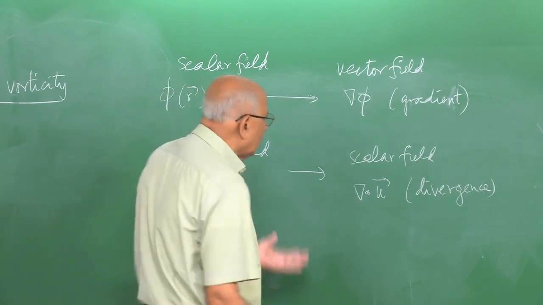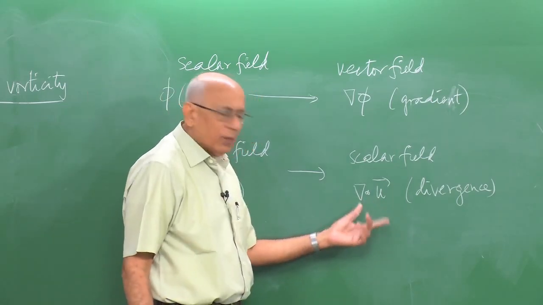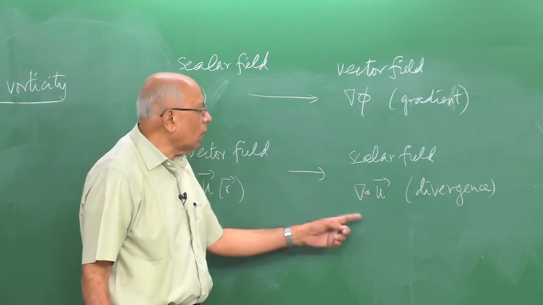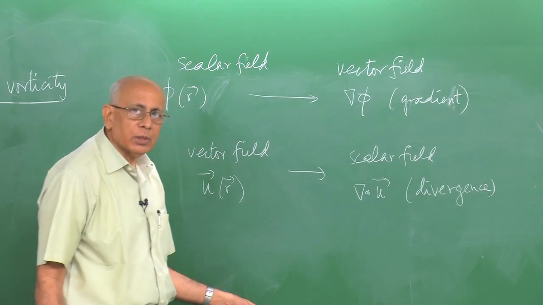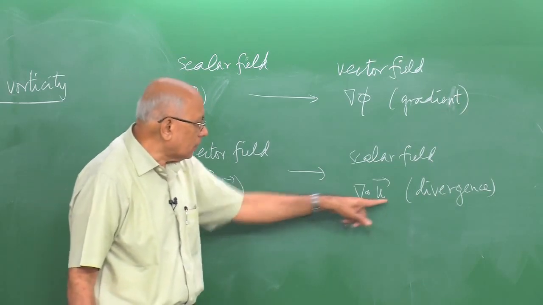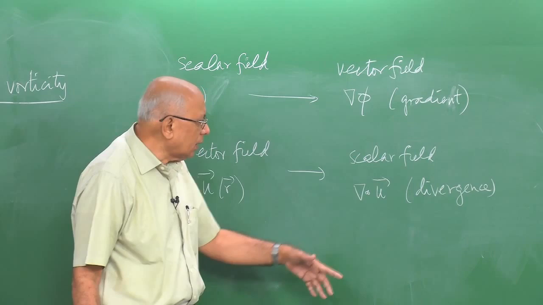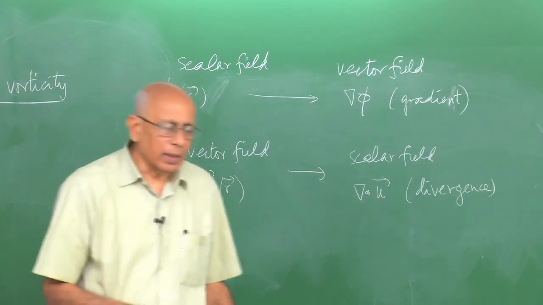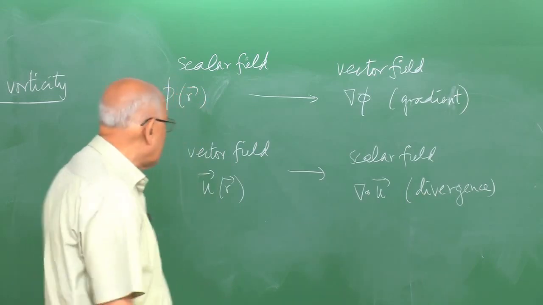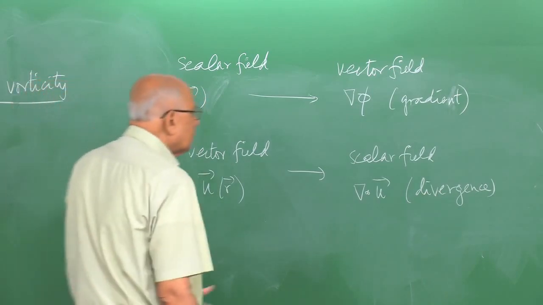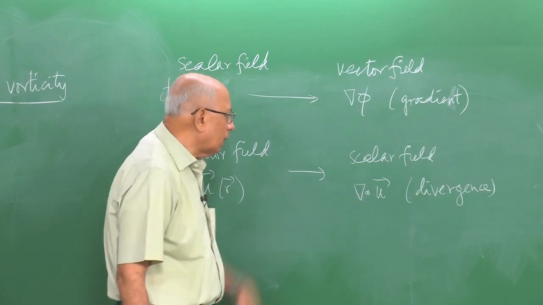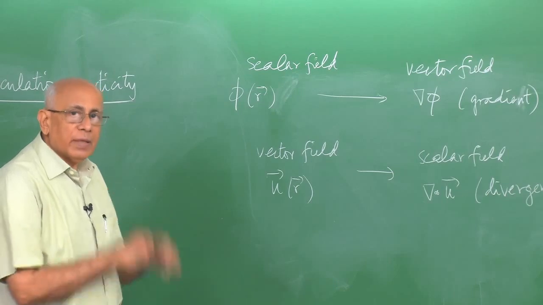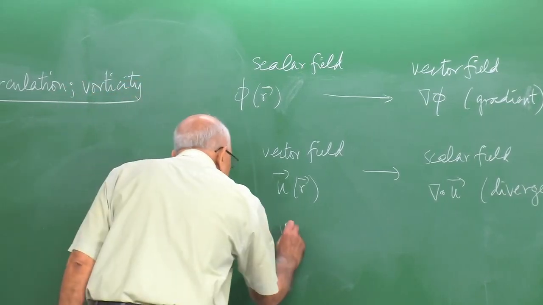And we have a formula for it which is written by writing these out, for instance in Cartesian or any other coordinate system. We can write down what sort of derivatives with respect to the position coordinates this involves here. For instance in Cartesian coordinates it is delta ux over delta x plus delta uy over delta y plus delta uz over delta z. But in other coordinate systems it gets a little more intricate, we will not go into that right now. The question you can ask now is, from a vector field can you form another vector field, and the answer is yes.